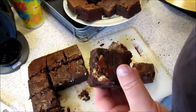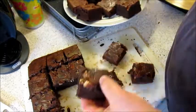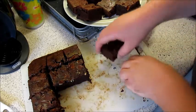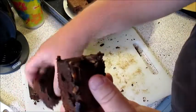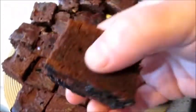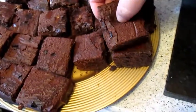That is still very nice to eat. I could even have this with custard. So here we go. Very nice and chocolatey, very soft and spongy. The bottom where obviously the marshmallow was is really sticky and a bit chewy. But yeah, it's actually really nice.